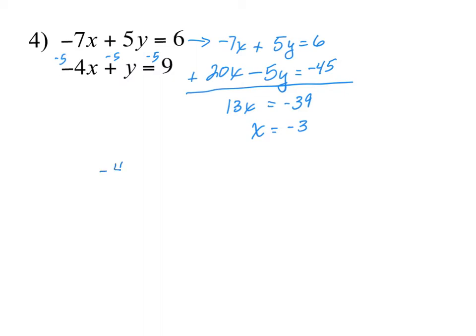Got to choose one of my equations. I chose the bottom equation. Put the -3 in for x. And now we just got to do a little bit of algebra 1, solving for y. And we get y is also -3. 2 lines, don't want those, I want ordered pairs. There we go.